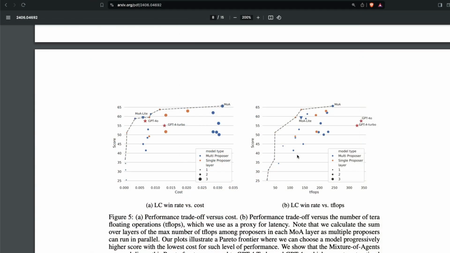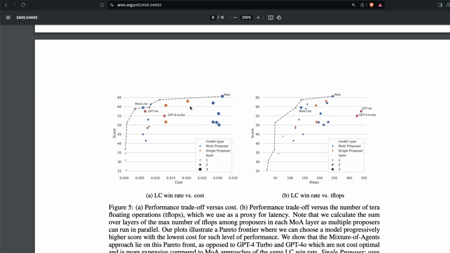That takes us to the end of this video. I hope this helps you in implementing your own mixture of agents. The mixture of agents paper also has a win rate versus cost approach, and they've also compared it with different parameters. For example, currently we used a single proposer. So for a single proposer, with 1, 2, 3 layers, how does it vary? I've not made a separate video about mixture of agents, but if there is interest, please let me know in the comment section. I will make a separate paper video.